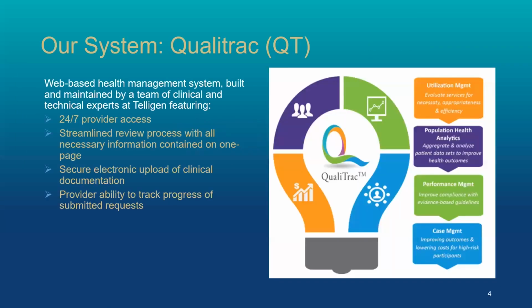So what is Qualitrac? Qualitrac is a web-based health management system. This was designed and is maintained by a company called Telligen that we partner with. What's really great about the Qualitrac system is there is 24/7 provider access. It streamlines the review process, so all necessary information is in one location, on one page, no more faxing, things getting lost in fax land, those kinds of things.